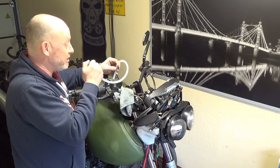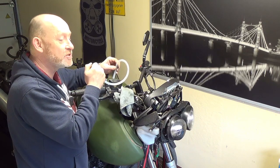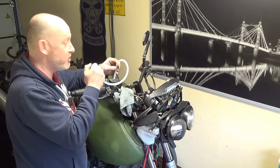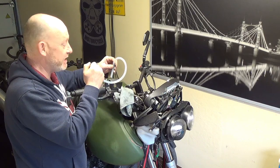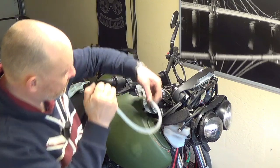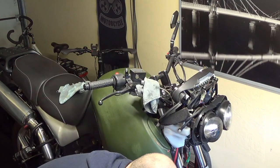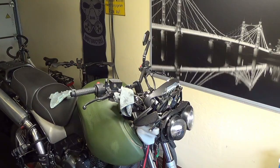I'm going to be bleeding the brakes after all this is done anyway. And why? Because by bleeding it through, I'm going to put new fluid in. So you don't have to bleed the brakes after doing a brake pad change, because you've not induced any air into the system. And I know that a lot of you will be saying, no, that's a stupid way of doing it. So much potential for things going wrong. Well, there is potential for things going wrong. You're absolutely right. But I suppose it's a case of whatever works, isn't it?